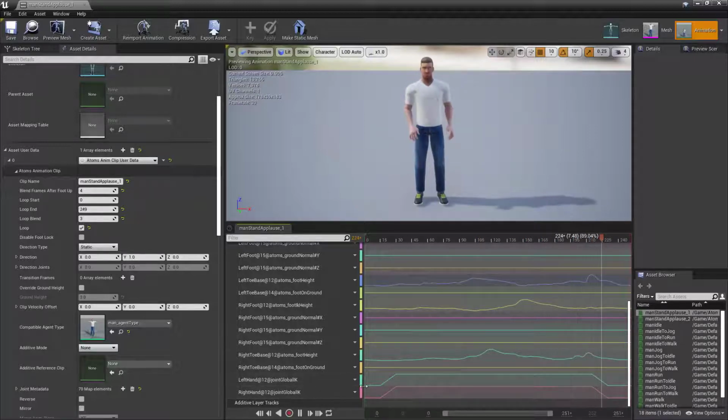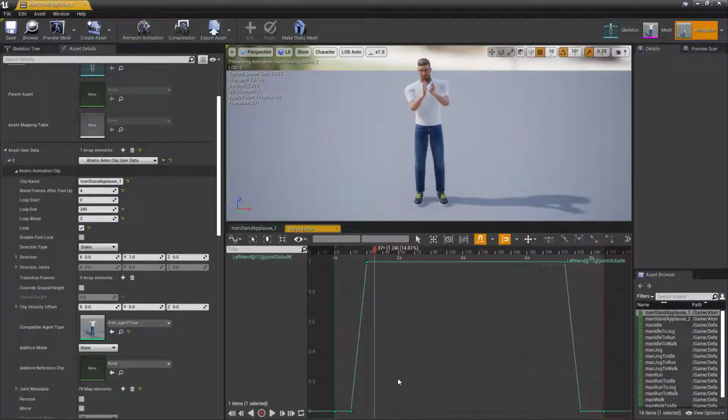And as you can see here, the curves, the value changes in time. So when it's at 0, it means that we are using the default retargeting system, the default way of applying the IK. But when it grows from 0 to 1, so when it's at 1, we actually apply this new global IK system. So for instance, if I go here, you have to also make sure that the values go between 0 and 1. And again, when it's 1, we're applying the new IK, and when it's 0, we apply the standard IK.